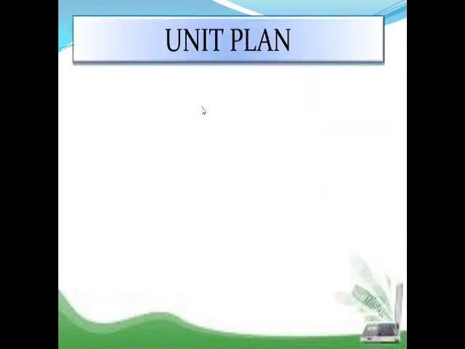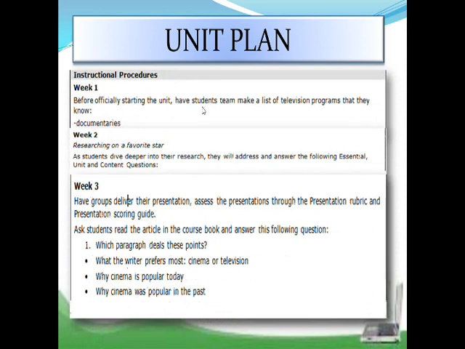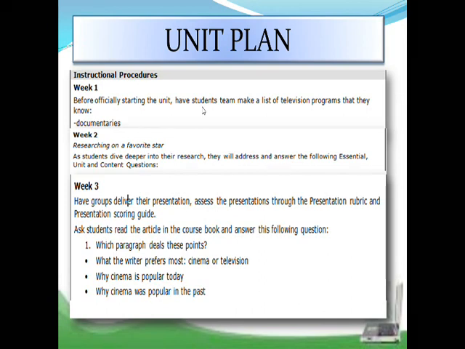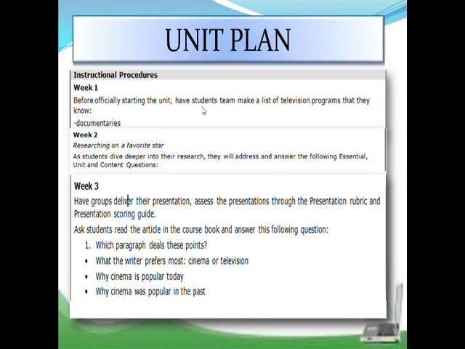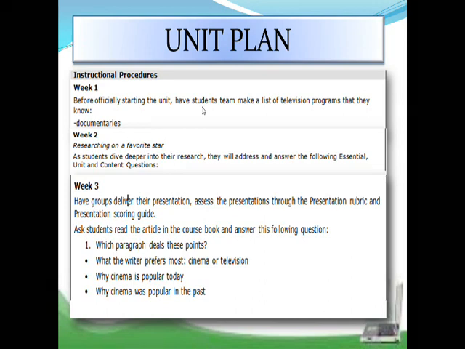Now, I am showing you a part of the procedure that the unit will be processed. In week number 1, there will be some activities to awake and assess students' background knowledge as well as introduce the unit. In the second week, students will get involved in their research and prepare for the presentations which will be delivered in week number 3. Also, in the third week, students will create and finish their second project, the article.